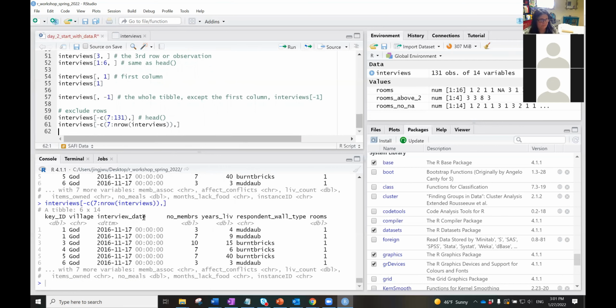They are the same, equivalent to the function head.